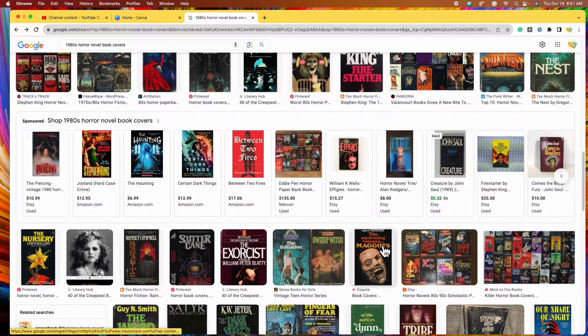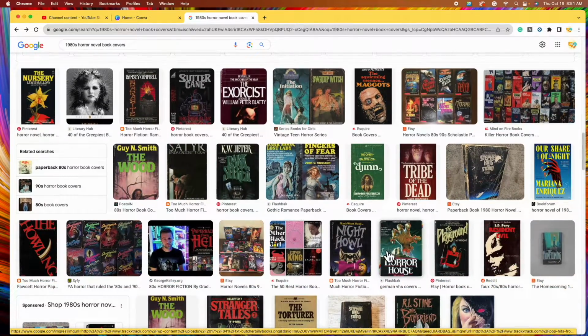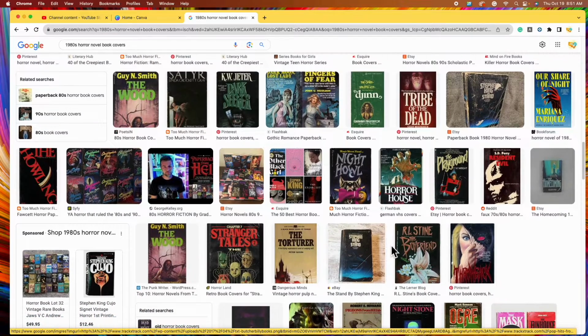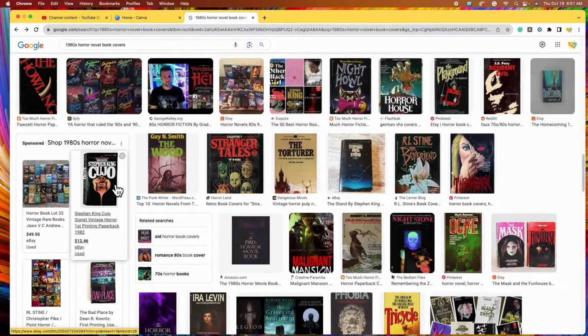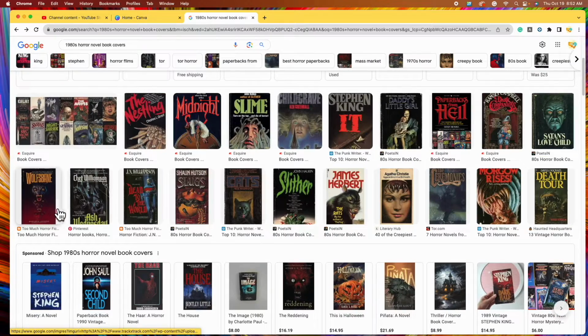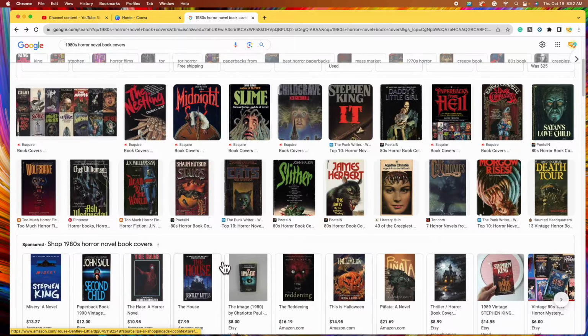You see here, there's more red. Let me scroll down. Specifically, Stephen King as well. I very much miss the Stephen King covers. Here's another one, Cujo. Typically, the font colors are always red and white. And also the graphics, they were illustrations more than photos. And the colors were very saturated, so they were not realistic looking at all. So if you're not familiar with this genre and this time period, or it's just been a while, I just wanted to refresh your memory before we get started.